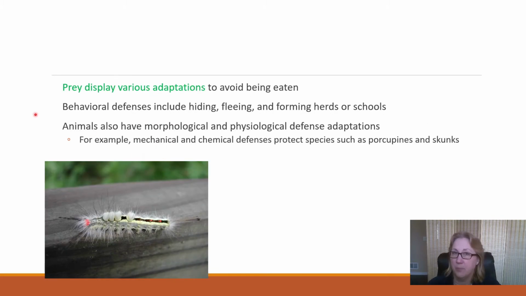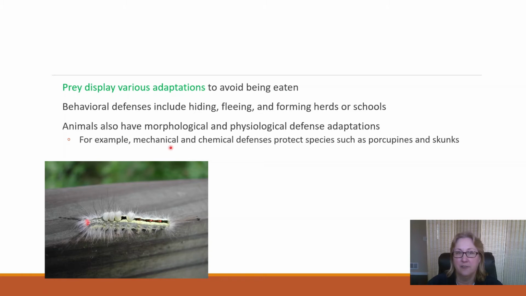Some of the adaptations that prey have include being fast, being camouflaged, or being toxic or having spines to make themselves unpalatable. This is a larva of a moth that lives in Illinois and all over the Midwest, really. And it looks very fluffy, like you might want to pet it, but actually the spines are toxic, and on a microscopic level, they have fish hook barbs on the ends, and they will stick in your skin. They will cause swelling and itchy bumps, and they can even cause an allergic reaction.